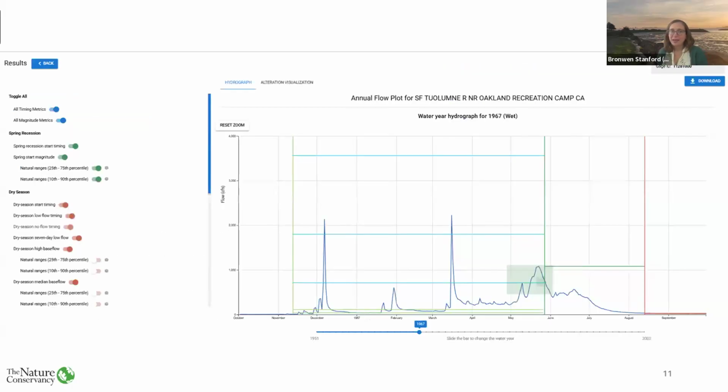Okay, so, a brief overview of results. You are brought to this results screen, and this is modeled on the original calculator for those of you who used that. But you can toggle on and off timing metrics and magnitude metrics, either overall or by functional flow component.